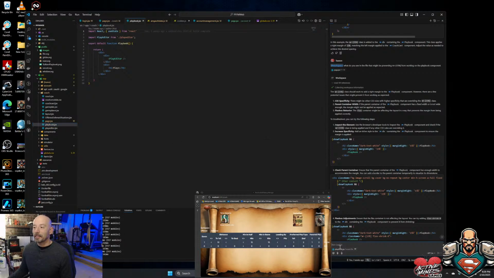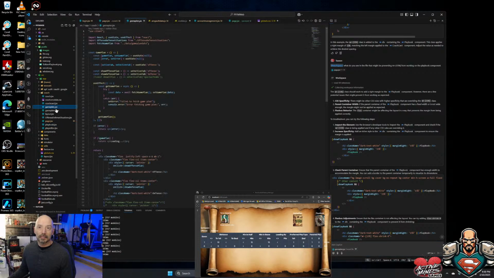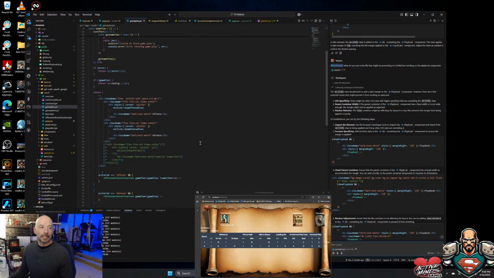I'm gonna have to do a major rewrite of how the game plan is laid out. I still want it to look kind of like this, but it needs to be smaller. I need to reformat this.